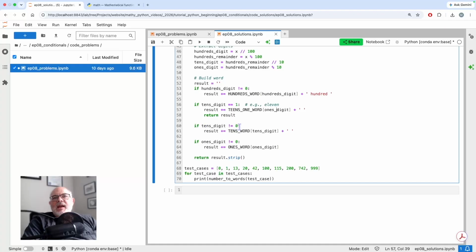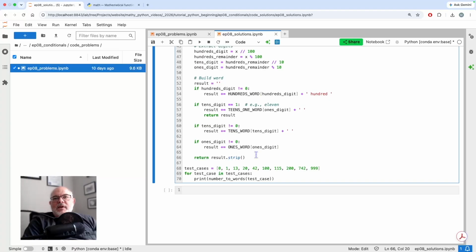If the tens digit is not equal to 0, then it's the tens word of the tens digit. So that's 20, 30, 40, 50, whatever. And then if the ones digit is not 0, then you put the ones word of that index onto the result.